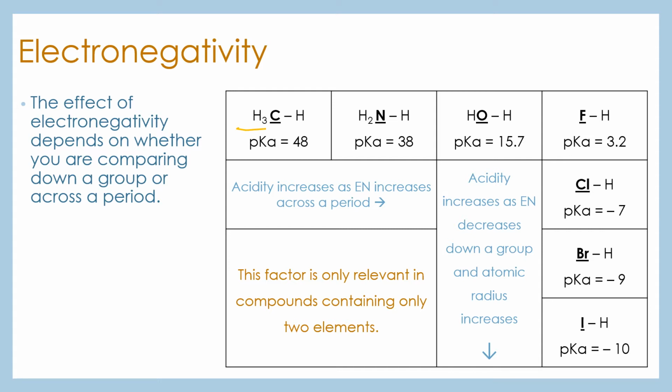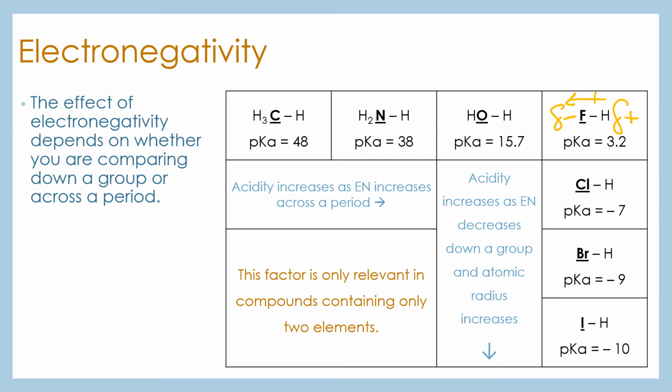As we move from left to right across a period of the periodic table, we see increasing acidity, which makes a lot of sense because the bond between hydrogen and carbon is barely polarized, which means there's not a real reason for this bond between hydrogen and carbon to break. But by the time you get to hydrofluoric acid, this bond is very polar. The hydrogen has a pretty solid partial positive and the fluorine has a partial negative. They are moving towards becoming practically an ionic species. So it makes sense that hydrofluoric acid would be more acidic.